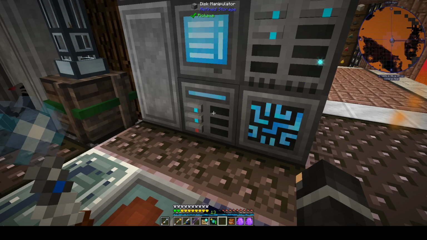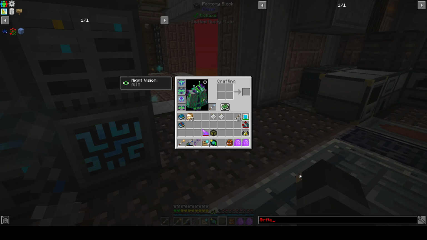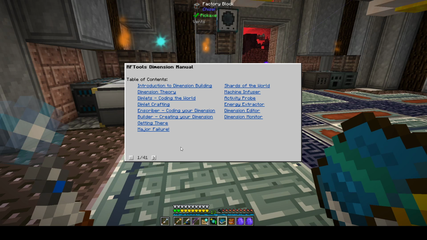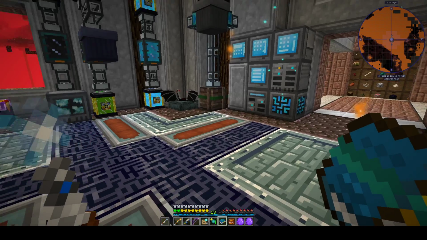So if we look at the RFTools stuff, all the stuff down here is the dimension stuff, and there's actually an RFTools dimension manual that sort of tells you how to get this going. What you will need, at the very least, is a dimension builder, and then... see, I have the manual open now. I don't remember what it said. So you need the dimension builder, and then how to get there. So, you basically need a dialer. So what we'll do is we'll just make one. Why not?